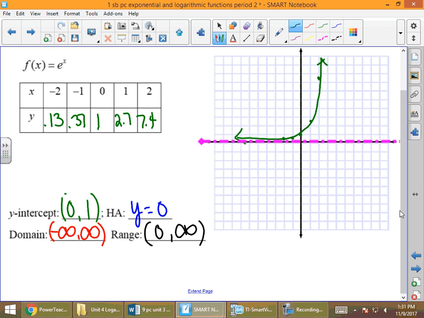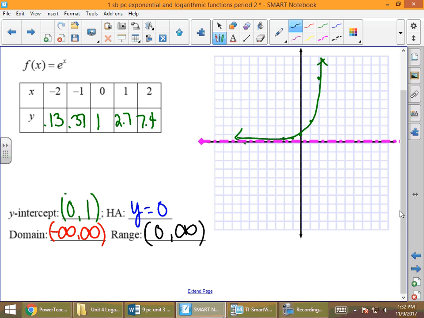If you look at your table, if you start studying the table, which is easier said than done for me, as you scroll through the negatives, over here to the left of our graph, these numbers keep getting smaller and smaller. In fact, they probably turn into scientific notation pretty quickly.